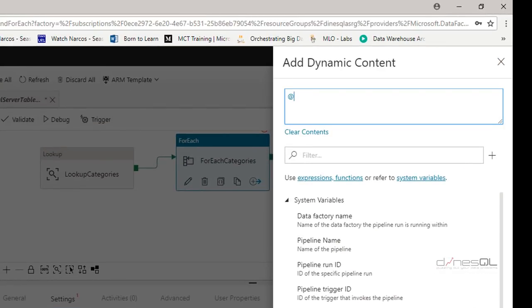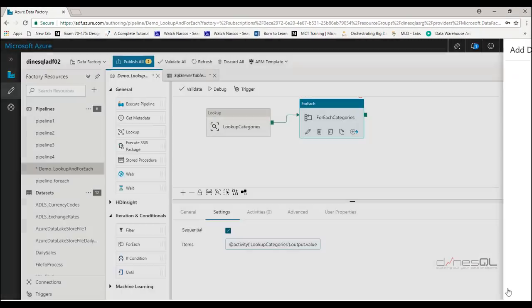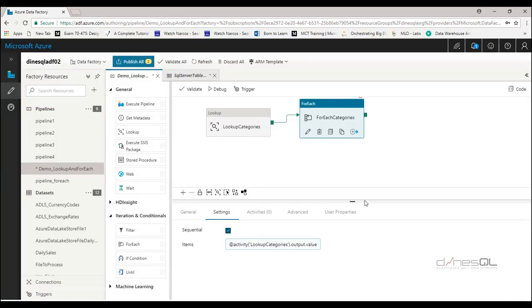Let me say activity, within bracket I need to set the lookup name, and all I need is output dot value. If I refer to output dot value, the entire collection from lookup will be passed to for each. So let me click on finish. Now I have set the collection to my for each. Again, it is based on the lookup.